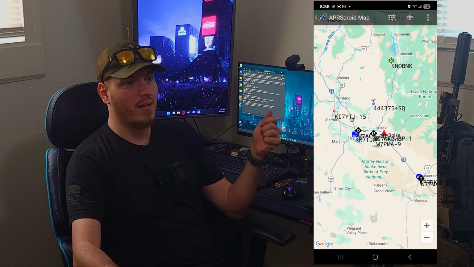This is where the SMS service comes into play. The SMS service is a call sign that you can message through APRS. Like I said before, you go out from your radio to the iGate, into the internet, and then look for the call sign SMS.